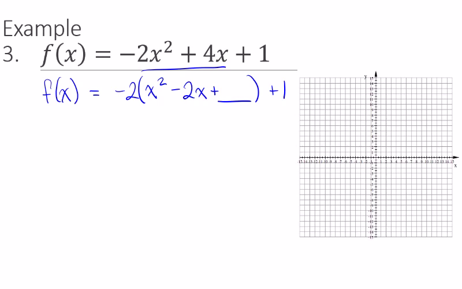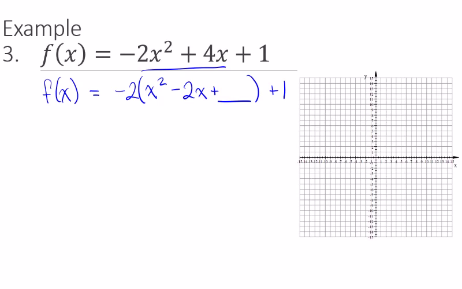Okay, so I factored out the coefficient of x squared, right? And do this if it's not 1. If it's a -1, or if it's anything bigger than 1, then you factor it out. Okay, if it's just a +1, then you don't have to do this step. All right, so now I'm going to complete the square.